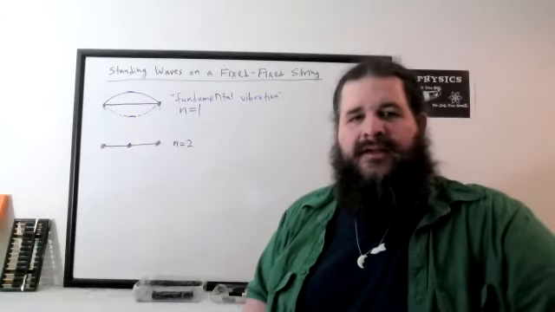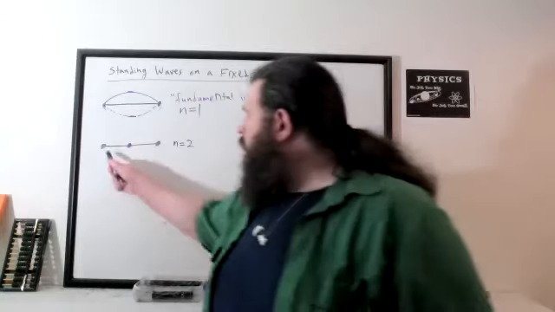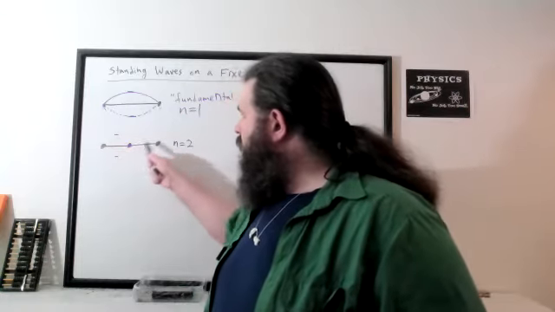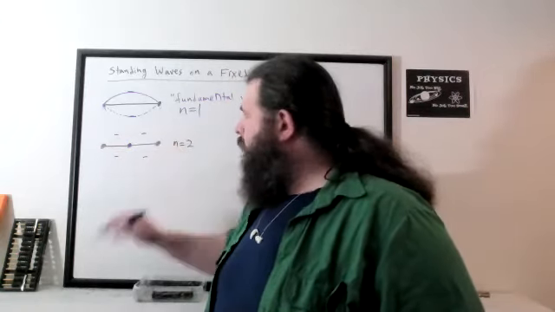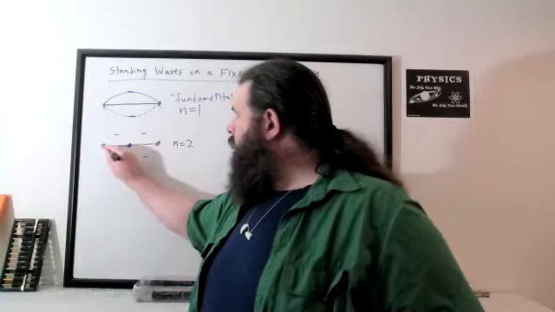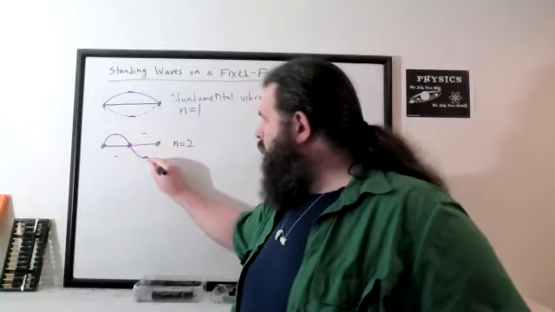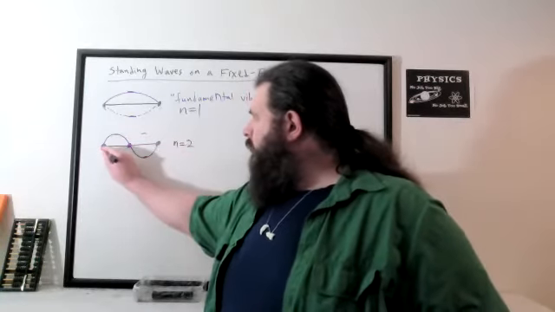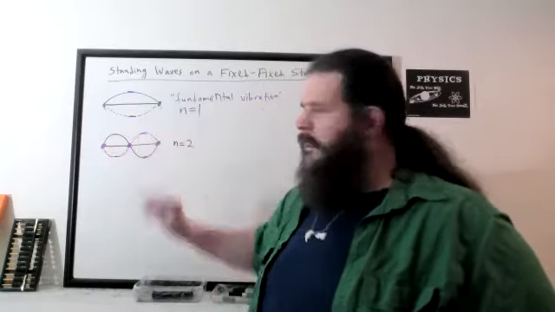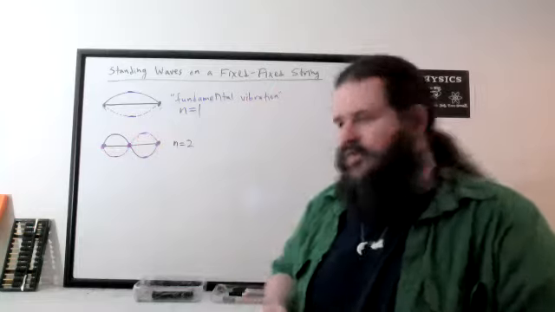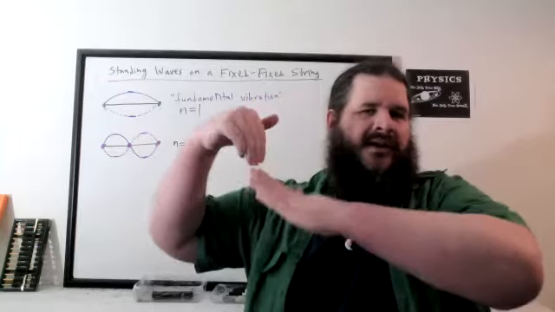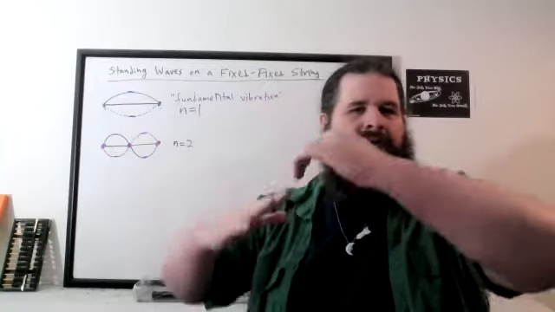And of course, we're going to have to fill in the in-between zones with antinodes. Between this node and this node, we're going to get an antinode. And then if we fill this in, from node to antinode to node to antinode to node, and also if we fill in the underside, and again, this just represents the extremes of the wave. The extremes are going to be shaped like this and shaped like this as it oscillates back and forth.